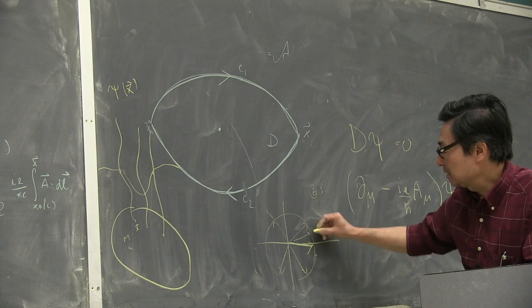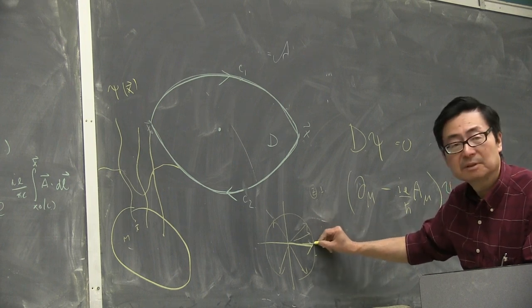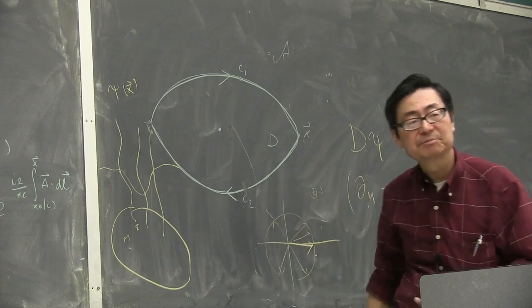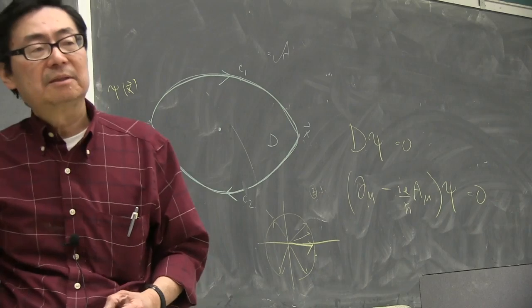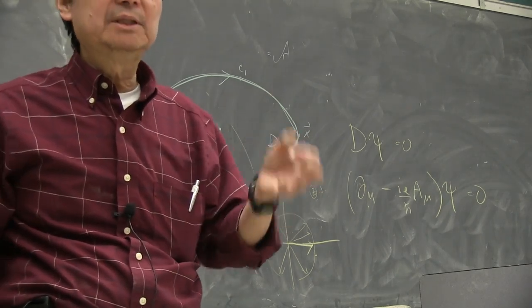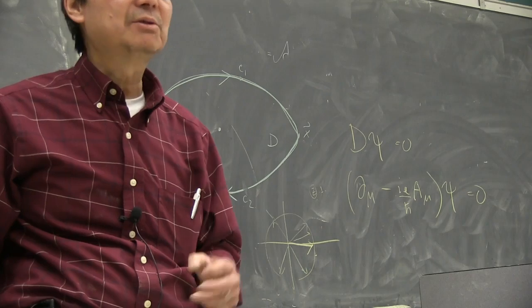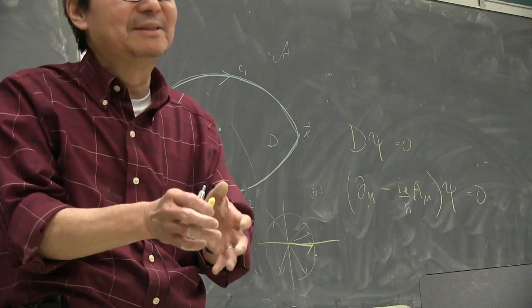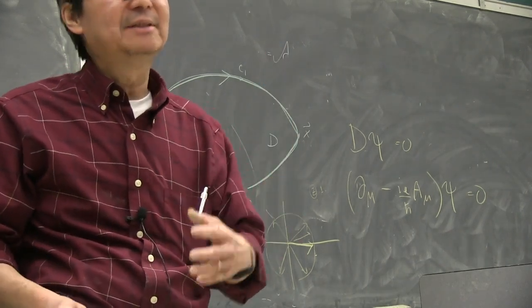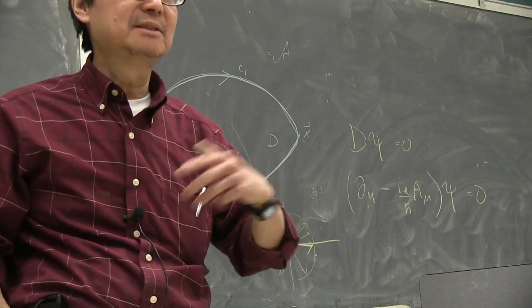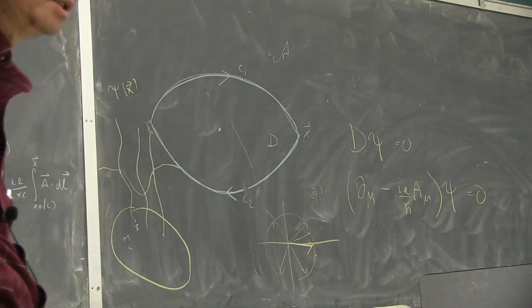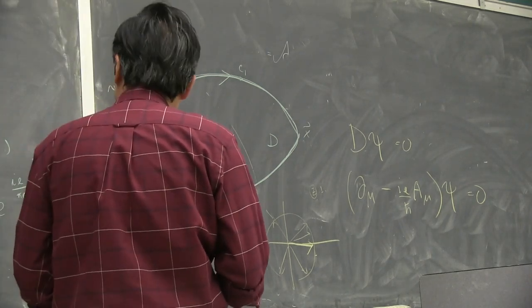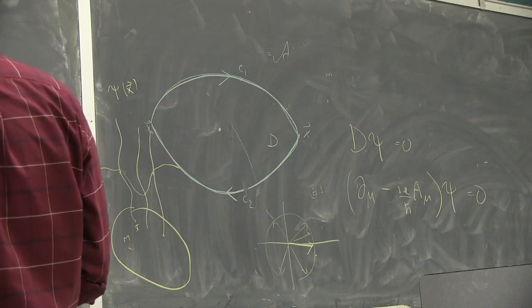But what's the relationship between these two complex numbers? One is multiplied by e to the i theta for some theta. So different choices of base vectors in this case correspond to multiplication by e to the i theta. Those are the group elements, so to speak. That's a one-by-one matrix group whose element is e to the i theta, that connects the different basis vectors in here. So the gauge group is U1.